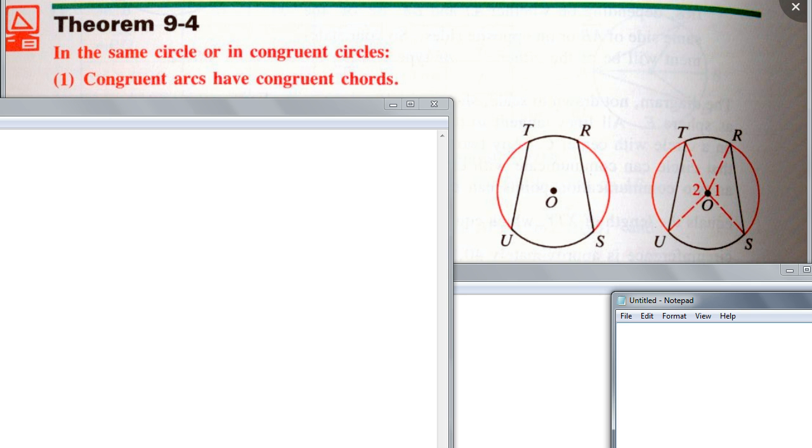But Kenneth, you see why? What's the reason that angle 1 and 2 are congruent? Because if I could show angle 1 and 2 are congruent, because all the radii are congruent, it's really easy to show that the triangles are congruent. Once the triangles are congruent, then by corresponding parts of congruent triangles, namely TU and RS, we could say that they're congruent. We're done. So all we have to show here is that angle 1 and 2 are congruent. Kenneth, why would angle 1 and 2 be congruent?